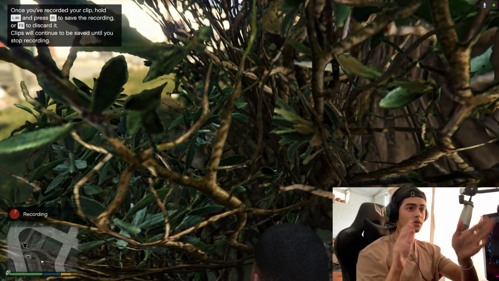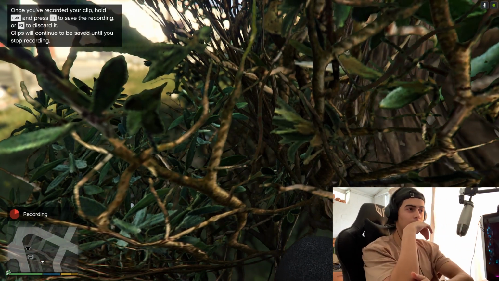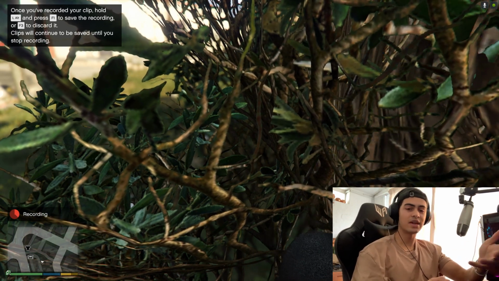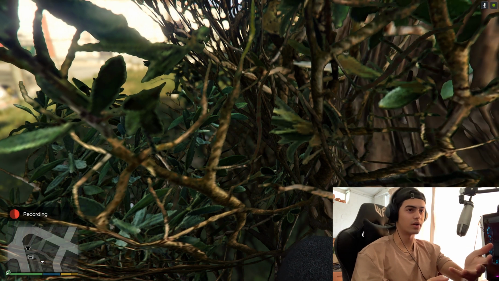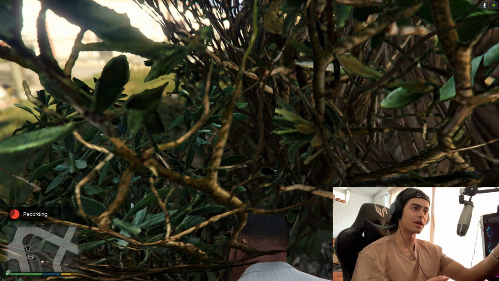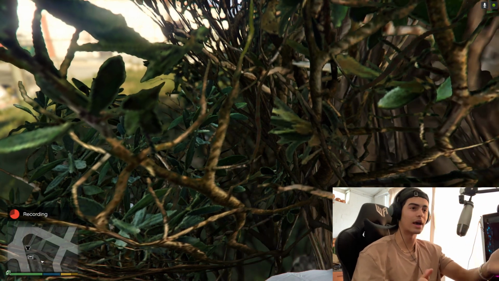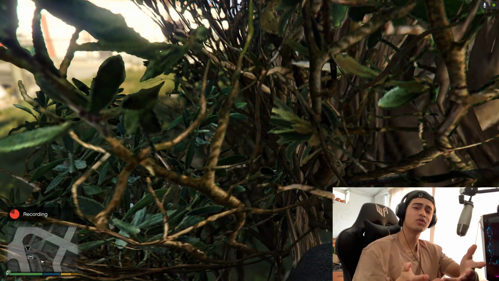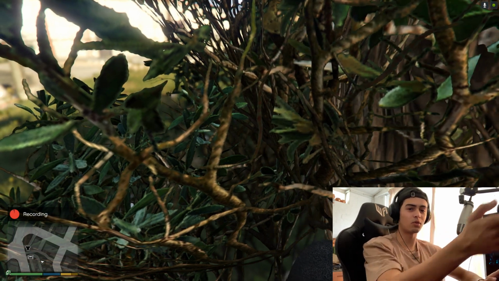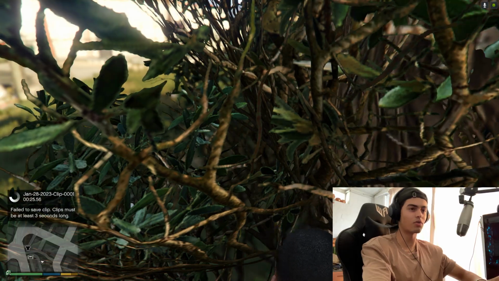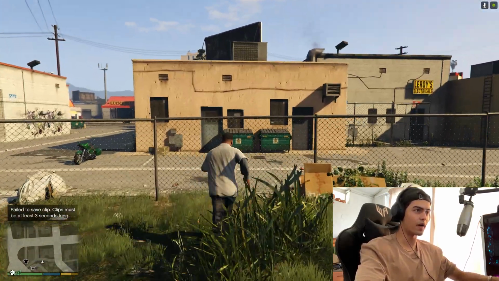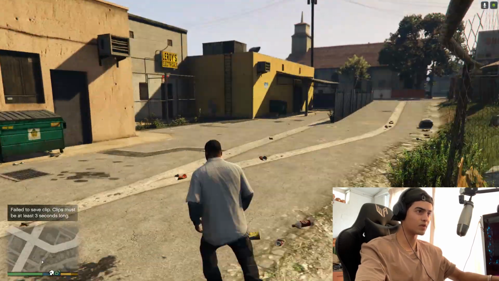Just record for a couple of seconds, so you have some space to work with in the Rockstar Editor. You want enough time to work with. Otherwise, if you want to make slow panning shots, you're going to have to slow down the time. But we're going to do that anyway, so no worries. Just stick with me step by step. Okay, we're recording. We're done with that recording. We can stop, otherwise it's just going to keep on recording. Okay, now we got that. We got somewhat of a showcase.